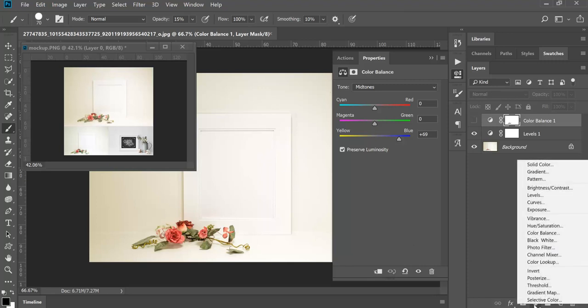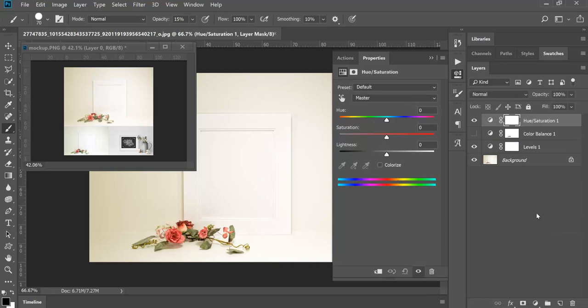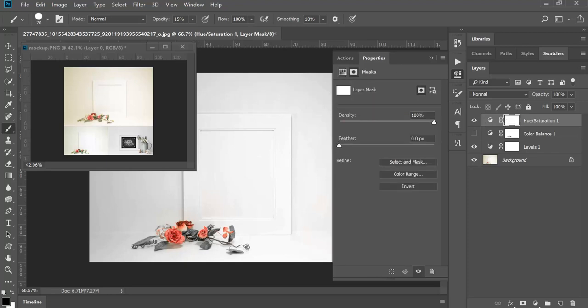So the other method is to use the hue and saturation. And I've been doing this one for a long time. And under master, choose yellow and then just desaturate all the yellows in this photo. And you see how nice that looks just like that. I just took out all the yellows. I mean, it was like two clicks and it was done. Again, I like personally the color of the flowers, but I've lost the green on my leaves.